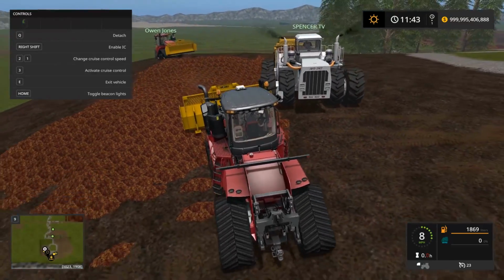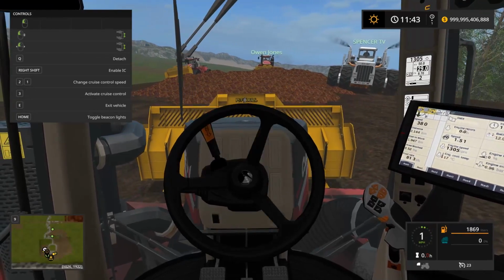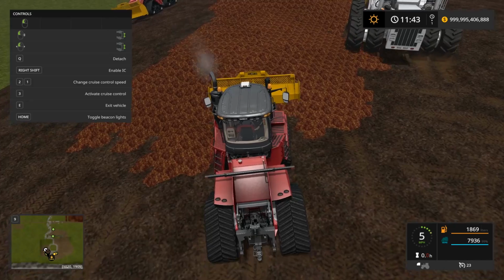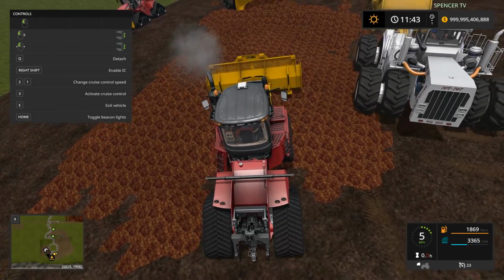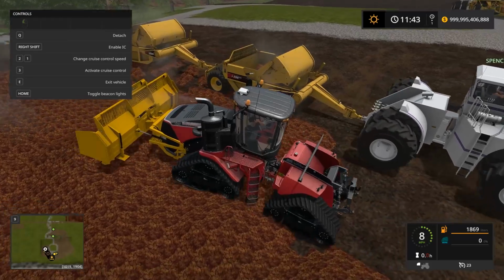There we go. Just drop it there, and then we'll take the pushers and just push it all in. We've just got a big pile of dirt. I'm just trying to make the shooting range. Come on. There we go. Sweet. Nice job, Spencer TV.